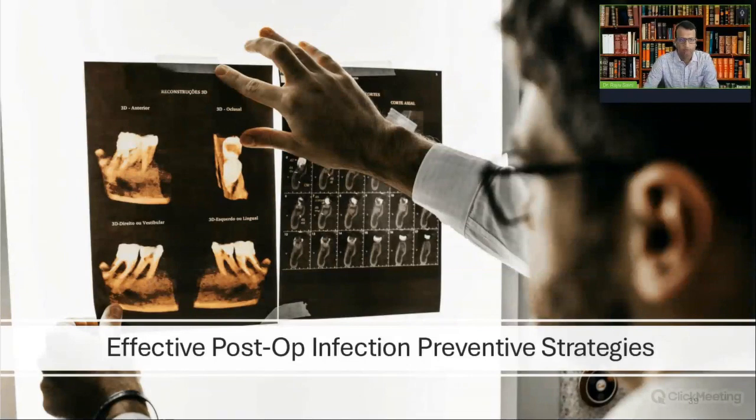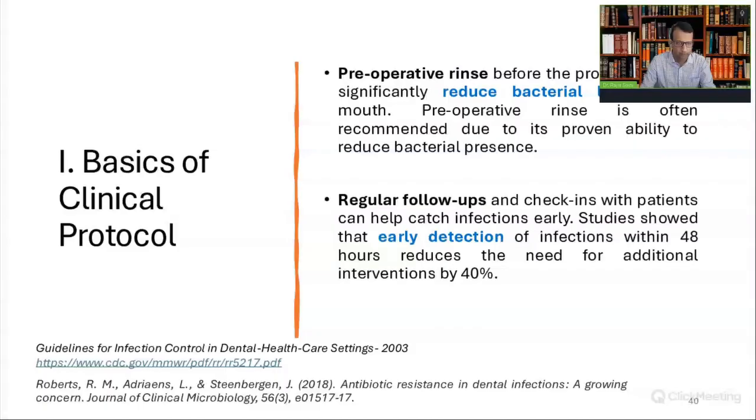Now we'll touch upon what are the effective post-operative infection strategies. So in this section, we will explore the effective strategies for managing post-operative complications in dentistry. We will cover prevention techniques to minimize the risk of infection, including proper sterilization protocols, patient education, and post-operative care. So let me discuss each of the components in a little bit more detail.